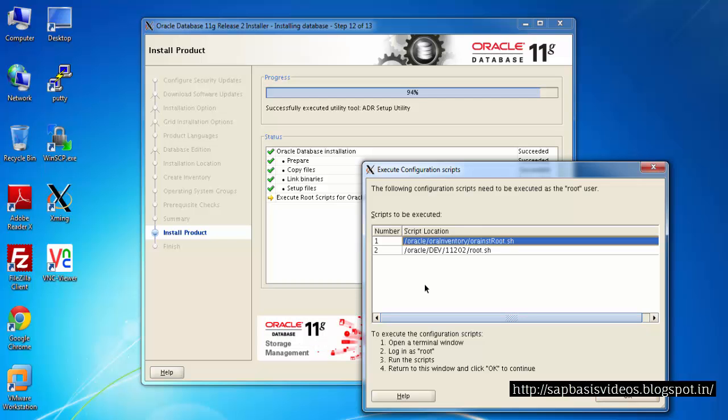At the end of the Oracle software installation, it will ask to run this script. So open a new terminal and log in as a root user.